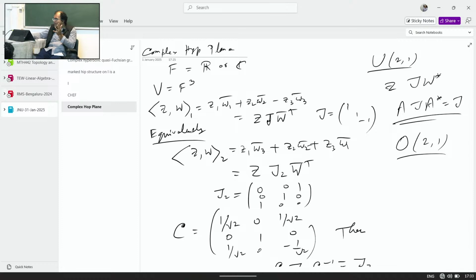In the complex case, we normalize them and take the determinant 1 matrices. In the real case, you can also take SO(2,1), but you have to be careful because in the real case, SO(2,1) is a disconnected group. So you take the connected component of that group which preserves the hyperboloid ball. This way you can connect linear algebra and hyperbolic geometry. The classification that I have given, elliptic, parabolic, hyperbolic, also holds true for SU(2,1) as well, and the type-preserving representation can be defined similarly.